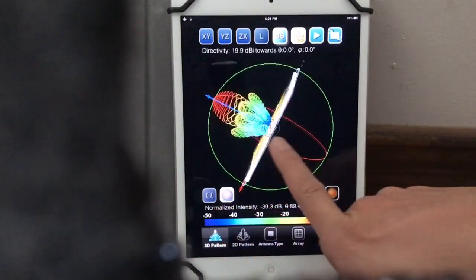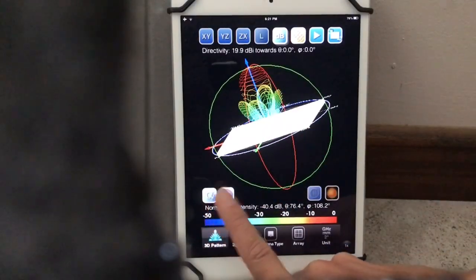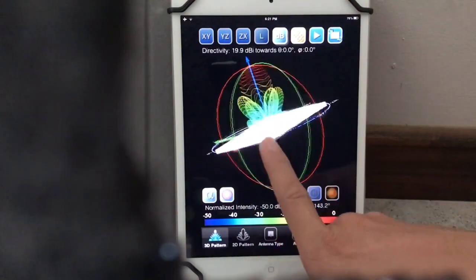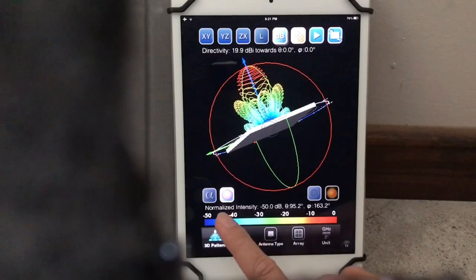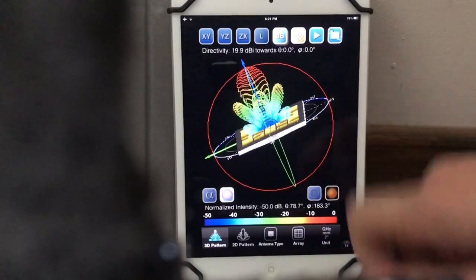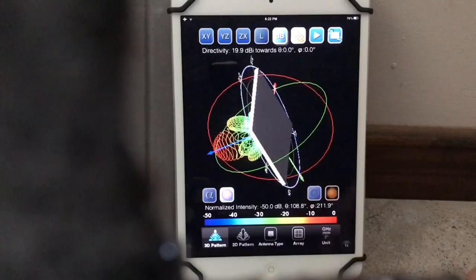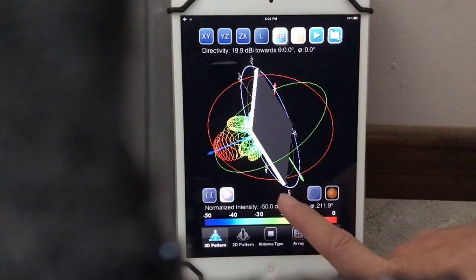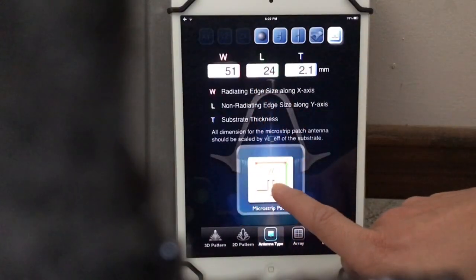And we could change it to like a skeleton model. And you could see the antennas more clearly now if you set it to opaque mode. And yeah, basically there's also the normalized intensity if you know what the value is. And there's an email function here to email to yourself the report in text format. This is a pretty cool software as we can see now, and it's really useful if you are building antennas, especially for FPV.